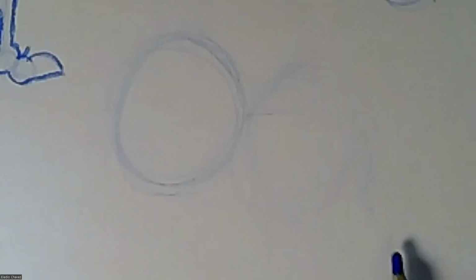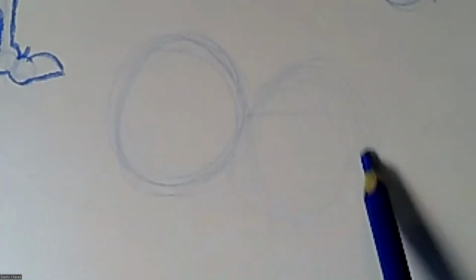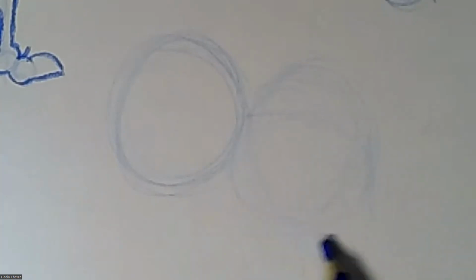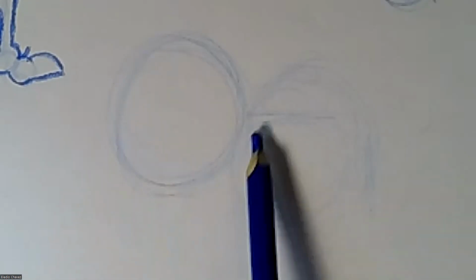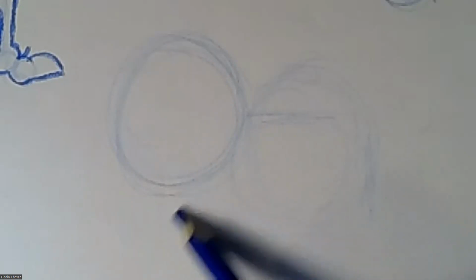I'm looking at the body, and it's below the head, but I can see that space below. Even from the middle of that circle, that's helping me to get this whole space. That's where the head's going to be. And the body compared to that head is about the same, or it comes out about that far. The body starts below the center of our circle there. And then it comes out.